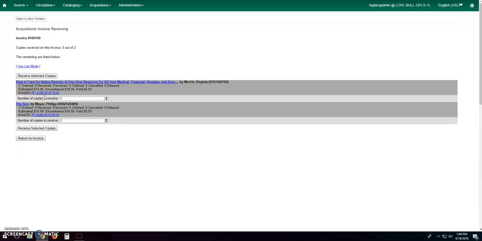So ensure that the number of copies to be received is correct on each line, and mark 0 for any copies that should not be received. Then click Receive Selected Copies.